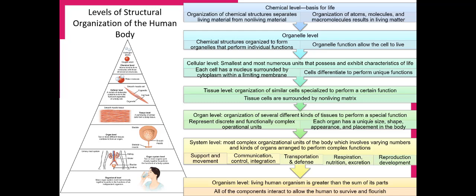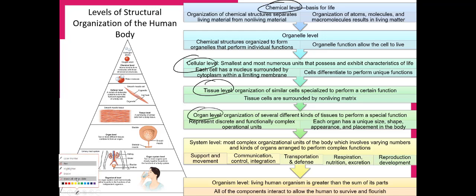If we look at the next slide, we see the 7 different levels of structural organization of the human body. So from the smallest level is the chemical level, right? And these 7 different levels will follow throughout not only Human Anatomy 1, but also Human Anatomy 2. So next week, we're going to cover the chemical level of organization, and then we're going to go through the cellular level, then the tissue level, then the organ level, and so on and so forth.